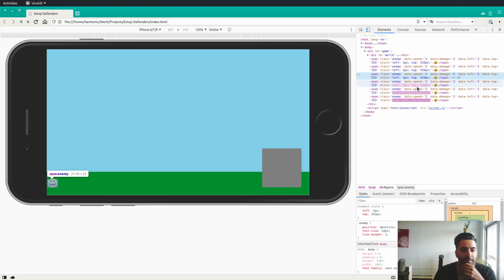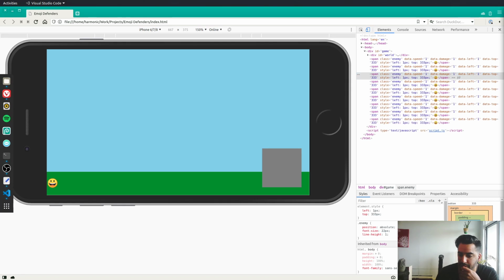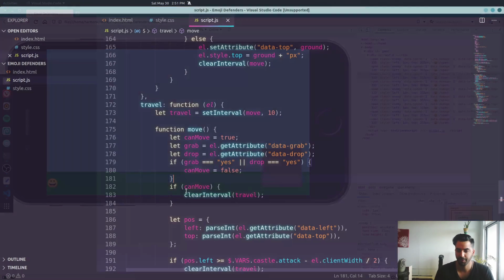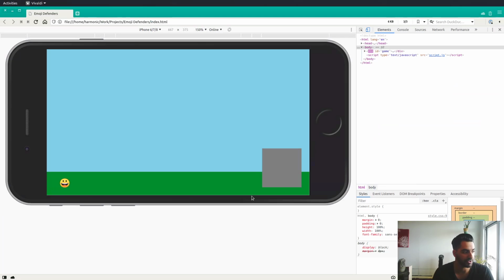I think I screwed something up in the move. Oh. So here's what it is. When I did the can move, I should have been if not can move. I think that was the issue. Yeah, that was the issue.